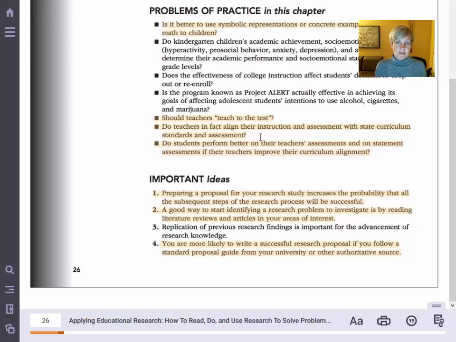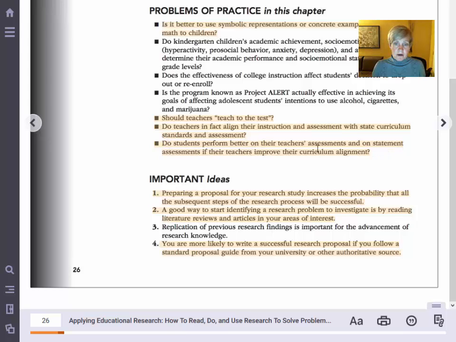Sometimes I was actually talking with some CTE teachers, and they said, "Oh, that's what the state says we're supposed to do, but we're not tested in that area, so we don't do it that way." And so that is something that gets discussed among teachers, whether or not they do alignment. And then, of course, if a course is assessed on those particular standards and your students don't do well, there's an obvious reason why. That is something that's discussed in this chapter, and we'll have a little bit of discussion around it.